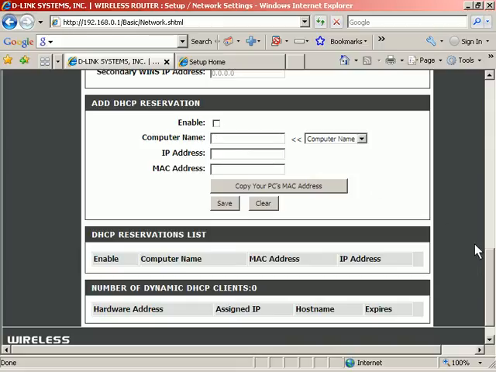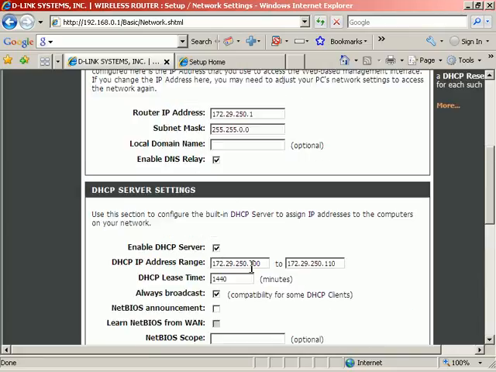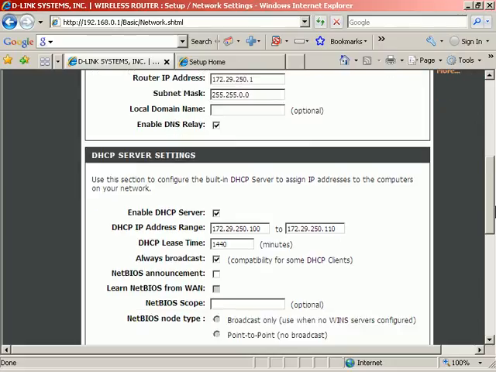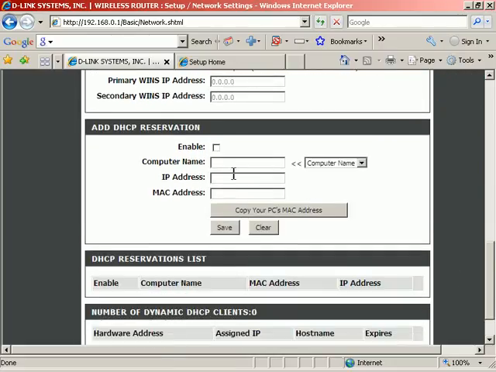Now, if I use the whole range of IPs between, say, .1 through .254 for this Class B range, then I'd have to start using those reservations. But because I'm just using .100 through .110, I can just use .2 for this laptop statically, and I don't have to worry about adding reservations. But of course, you could do that, and when you add a reservation, it remembers the IP and the corresponding MAC, and it reserves that information forever. So just in case it gets a little confusing in the future, you could use that.